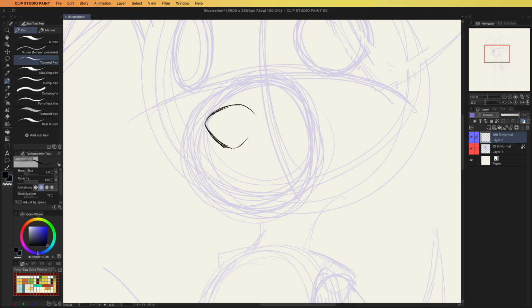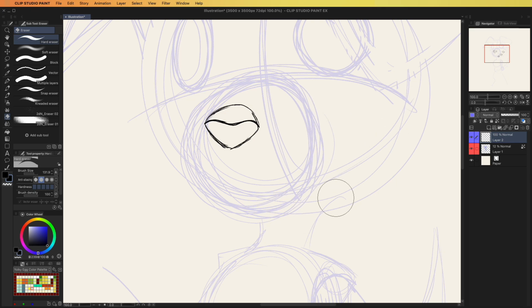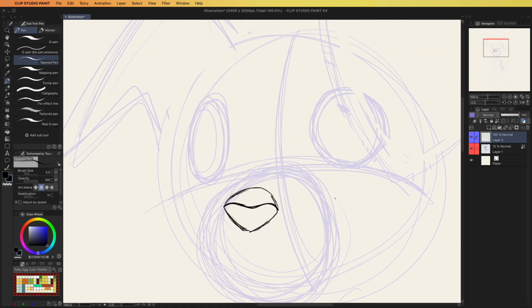You can see I'm kind of drawing the 3D shape already, and then I'm going to add in that little line after. So I'm not going like this and then adding that. I'm going like that and then adding that. So we have kind of 2 points here. Because I believe it's easier to just draw like this shape and then draw the line inside. Rather than draw the front of the nose and then draw the top of the nose, I feel like sometimes that can make my drawing look a little bit too sharp and not coherent. So that's why I like to draw the entire shape first and then add the detail inside. So there's her nose. That's my little tip on drawing noses.